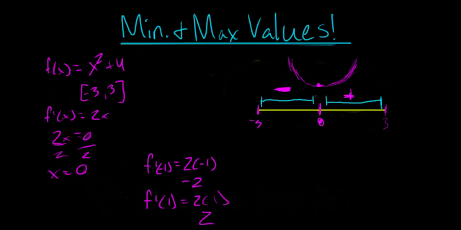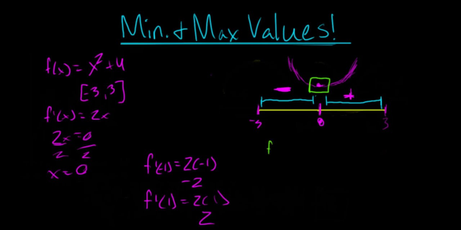But if you remember from the conceptual video, we had an absolute minimum value on one of the endpoints. So we can't just go and say, okay, yeah, we have a minimum value right here, this must be our absolute minimum. We need to test our endpoints. So let's plug -3 and +3 into our f of x equation and see what we get.